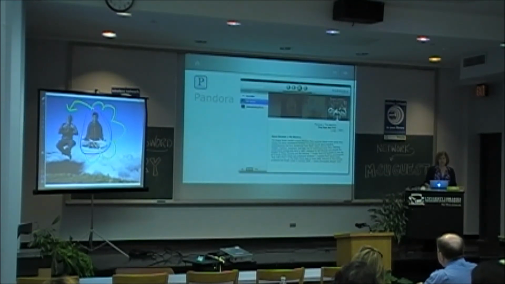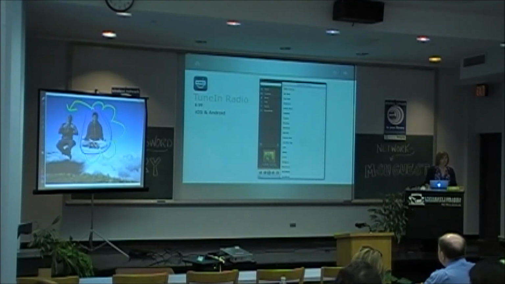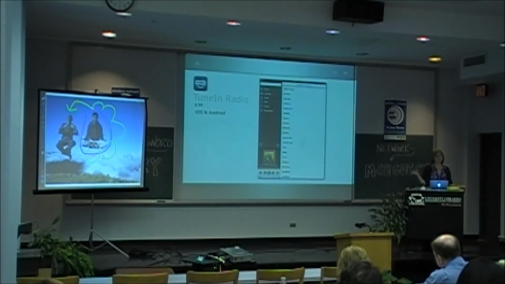And here's how it looks on the iPad. And one more really great music app, if you like live streaming radio over the internet, is TuneIn Radio. There are several really good radio station apps, but this one is my favorite, and I'll tell you why in a few screens here. Not only can you find radio stations from all over the world, it has location awareness, so if you're going on a trip and you have your device with you and you want to hear the local radio, just hit the button so it knows where you are, and it'll show you the local stations and you can listen.